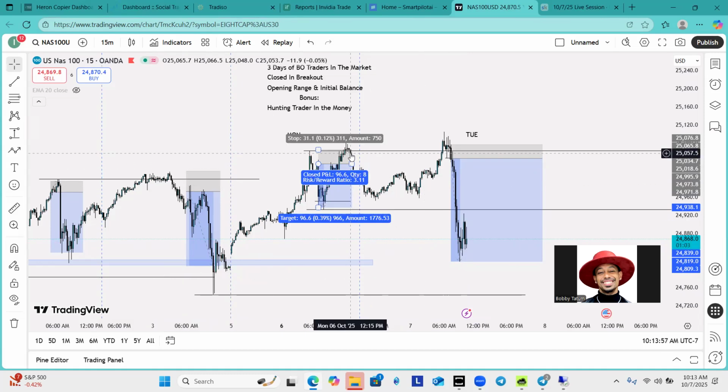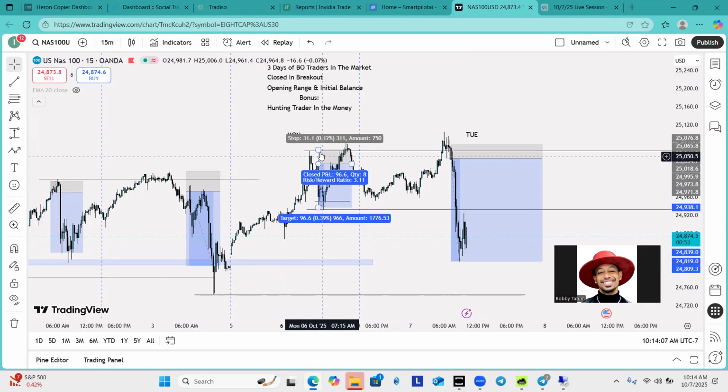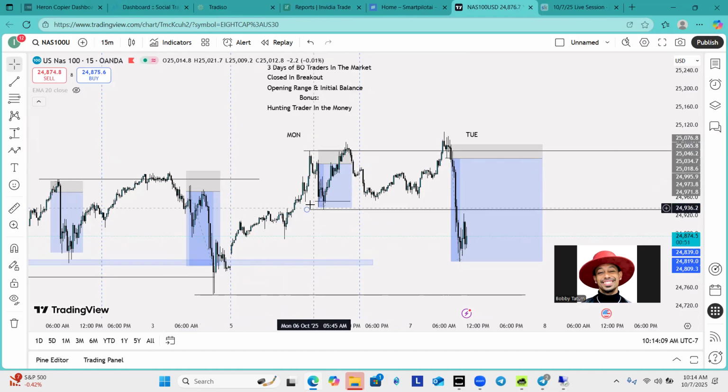And let's go into initial balance, opening range and initial balance. So you see on Monday, price aggressively rose before the session opened. And you can see here, price already started to make new lows, right? So price came to break this level again. Price created some liquidity on the inside of the high and the low of the current week. This is the initial range of the new week, right? We have the high of the new week. We have the low of the new week.